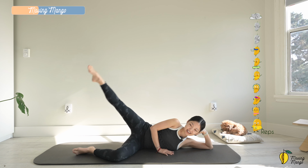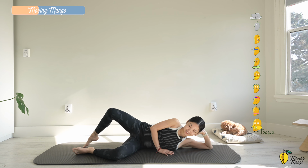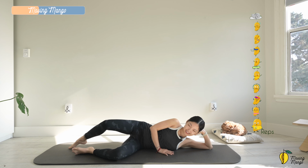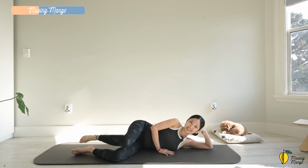4. Squeeze your inner thighs. 3. Awesome. And 2. And last one. Down and bend. And slowly bring your leg down.